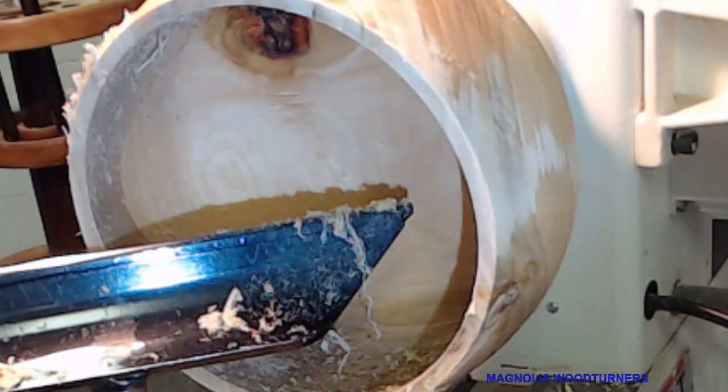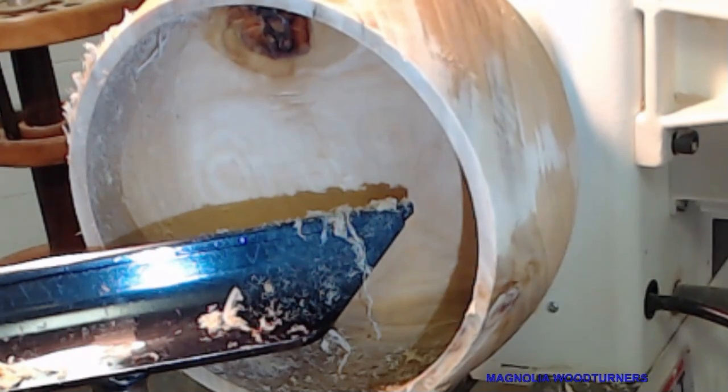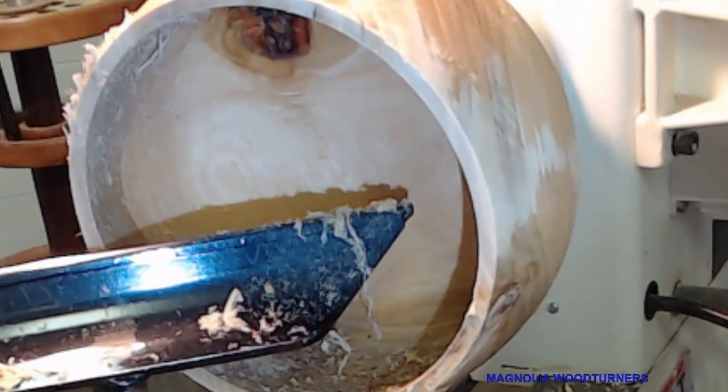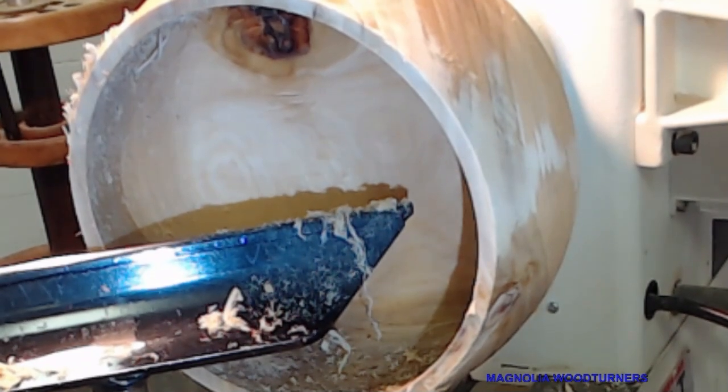What angle do you do your negative rake around? I'm going to set it at 20. 20 on both sides? Yeah. And the reason why, I keep my grinder set at 20 at home. That's the reason I leave it that, because when you reset it, it's going to be off a fraction of a degree every time you reset it. And I'd rather not fight that fraction of a degree. I just leave it there and go with it.